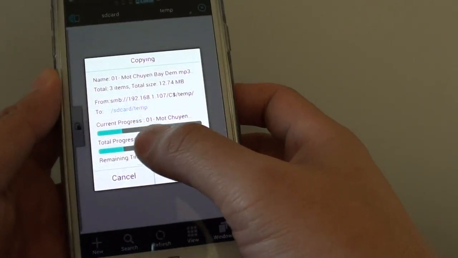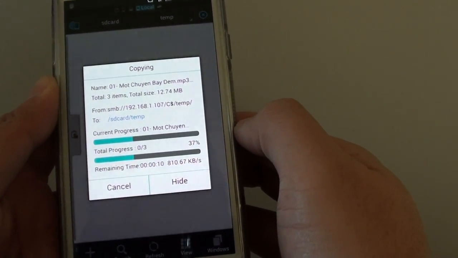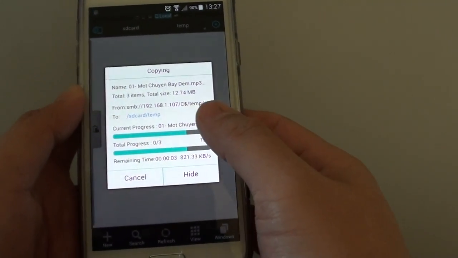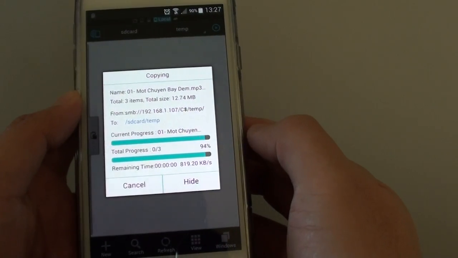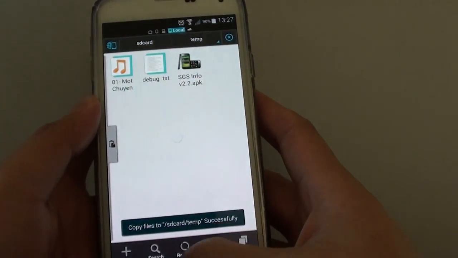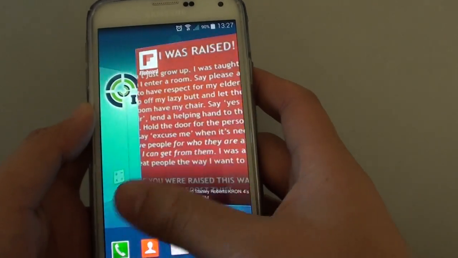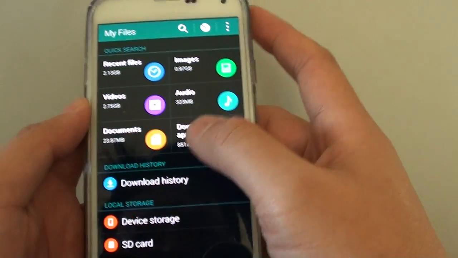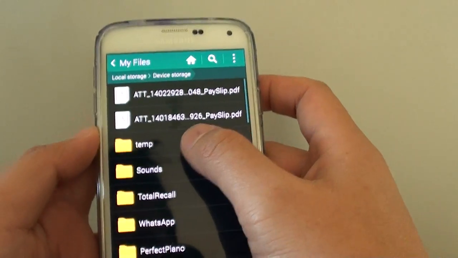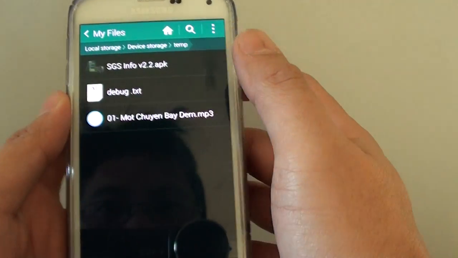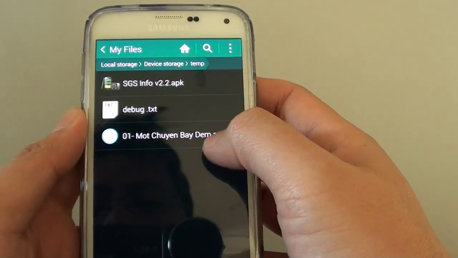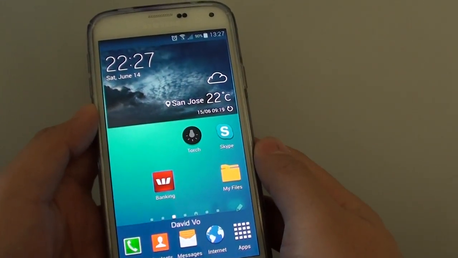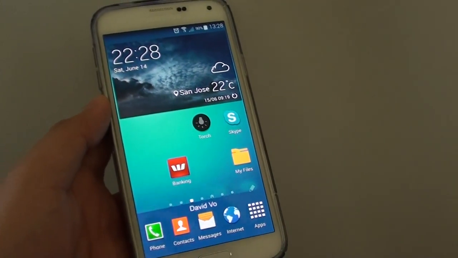You can see the progress of the files being copied to my phone. So I don't really need to connect my S5 to the computer. I can simply just do it through Wi-Fi. So that's it. So if I go back to the home screen and I go into the file manager that has come with the phone, so go to My Files. So in device storage here, you can see a new folder that we have created previously, if we tap on that. And that is a few files that we have copied over to the phone. And that's it. That's how you can transfer files between your phone and the computer or laptops wirelessly. Thank you for watching this video.